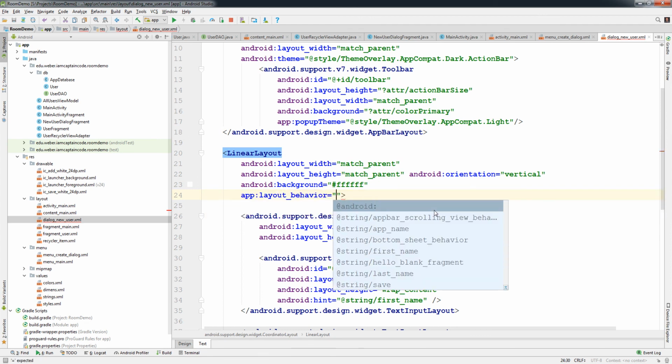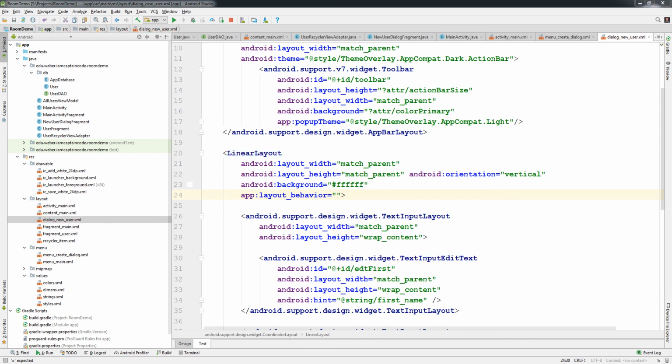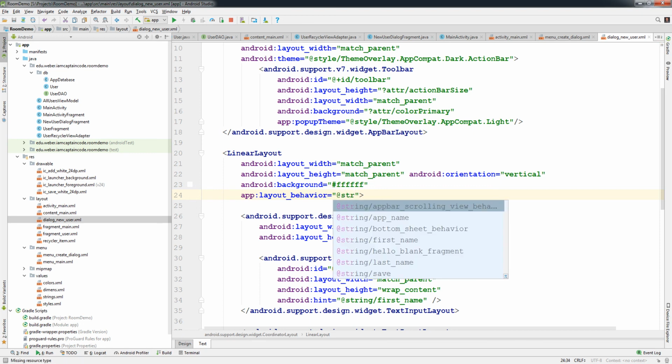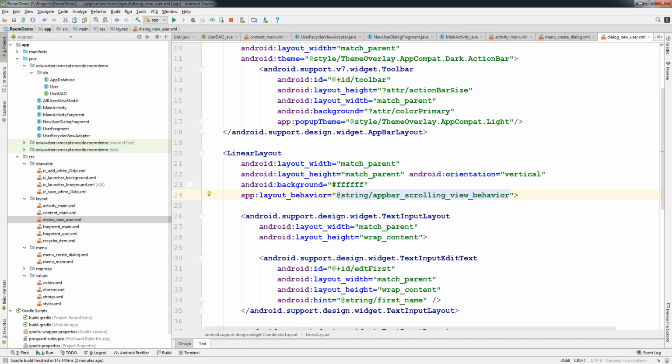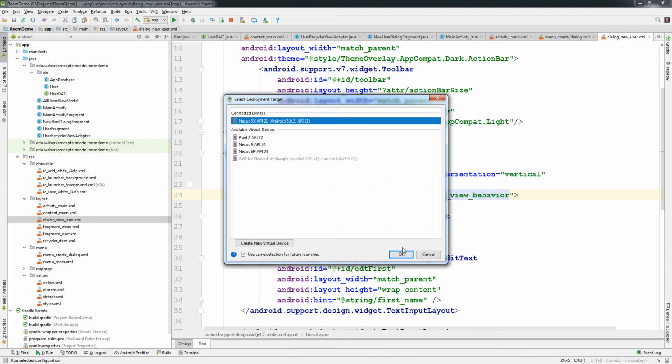So we specify layout behavior. And this one is going to look a little funny, the way we define this. Our layout behavior is defined by a string resource that you can't actually see. It's one that's built by Gradle in the background, called string/appbar_scrolling_view_behavior. Because we have an app bar here, we've got to tell the coordinator layout to scoot everything down and make space, and to treat it as if it were a scrolling view. The only reason we have to set it as a scrolling view is, again, a glitch because we have a recycler view on the screen.